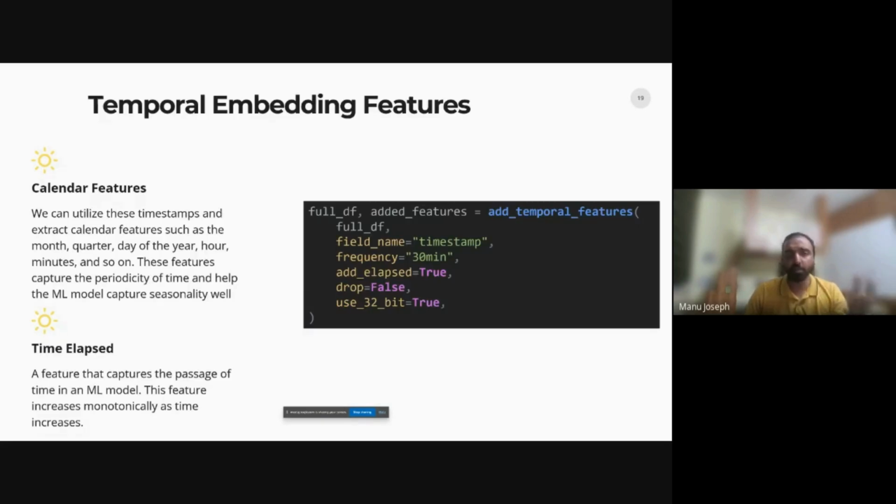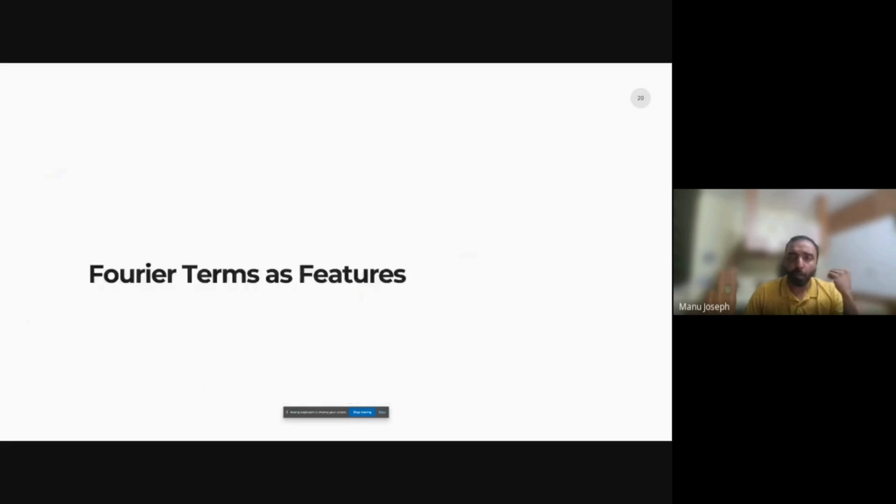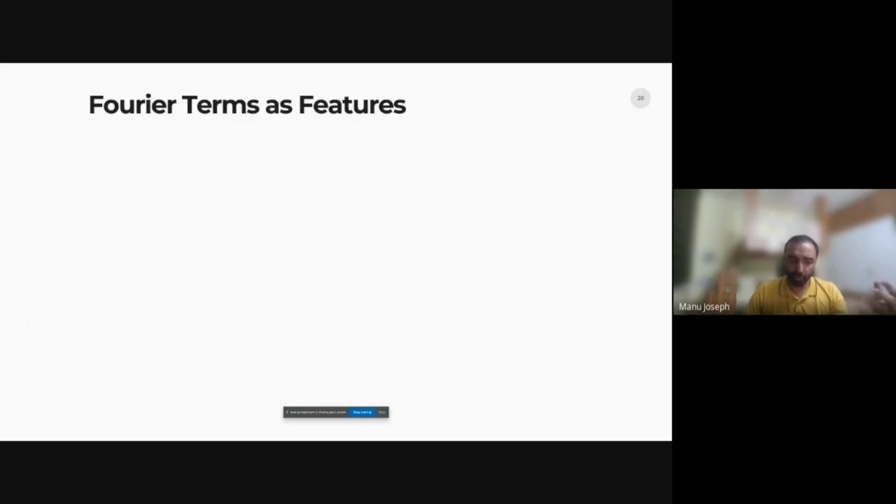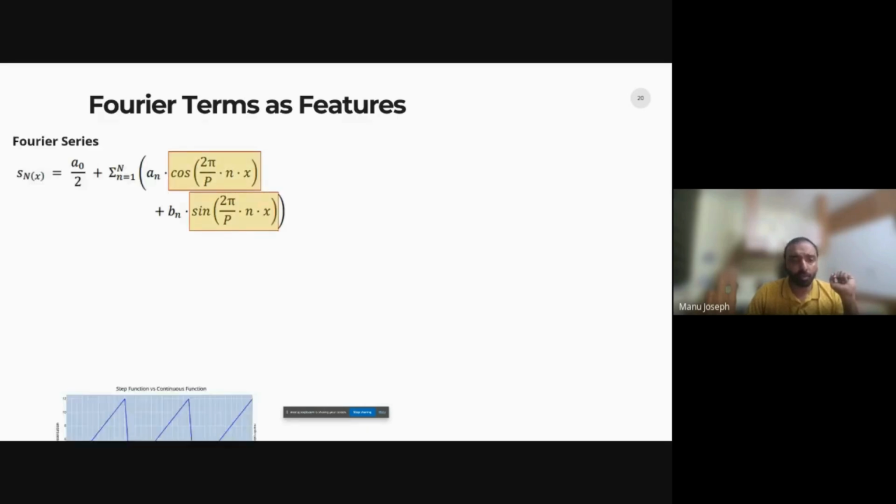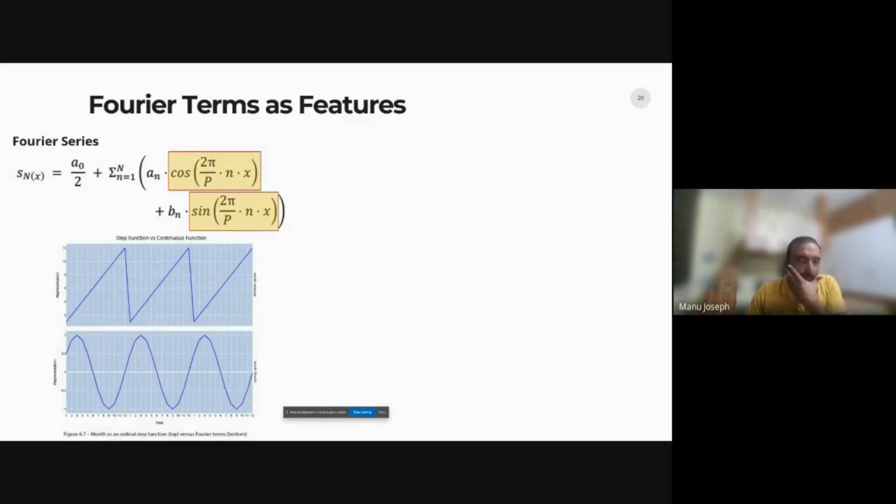Features like month, for example. But there is another way of doing it, and in some cases it's a better way of doing it, which is basically Fourier terms, right? Typically when you encode or include, let's say, the month variable, you either encode it as an ordinal number, like 1, 2, 3 to 12, or you do it as a categorical value.